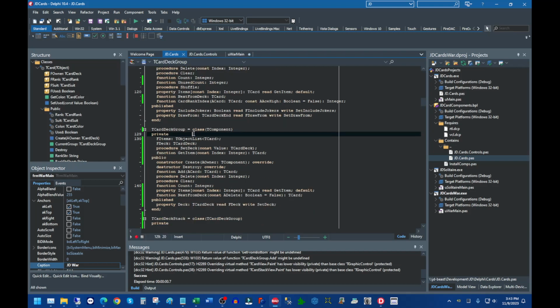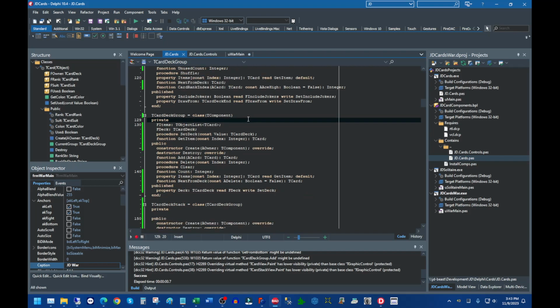Now card deck group. This is where it comes to actually when you're to gameplay basically. So imagine solitaire. You have on the very top left, you actually have two decks. You have the from and the to, or I might implement that as one deck or one group rather, with an index to say where you're currently looking.